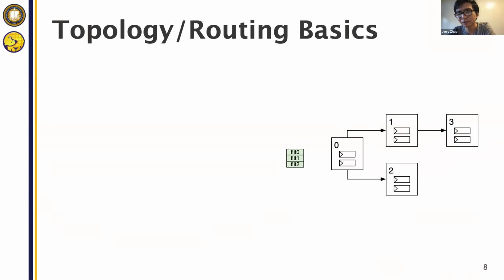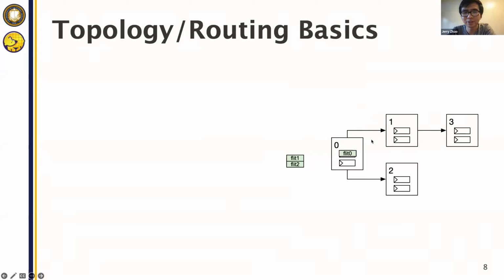In this mechanism, flits in a packet follow each other through the network in a worm, allocating and deallocating buffer slots as they progress. We call these buffer slots virtual channels. So for example, we'll see here a 3-flit message being injected into a very simple network at router 0, and the destination of this packet is router 3. The way the network operates is that the head flit gets injected into the network and occupies some buffer slot.